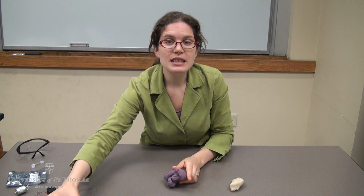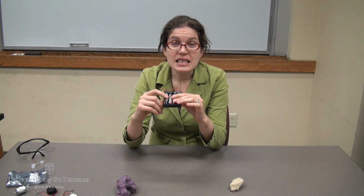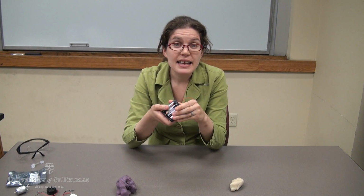So to make our simplest circuit, we need a few components. The first thing we need is a voltage source, a power source. We, here at St. Thomas, typically use a battery pack that has 4 AA batteries in it. Each AA battery is 1.5 volts, so this is a 6-volt battery source. Other people have taken squishy circuits and used them with 9-volt batteries, or even with 3-volt power sources. We've had the best luck with the 6 volts, or 4 AAs. You can typically buy a battery holder like this at any electronics hobby shop. I think we got this one at Radio Shack.